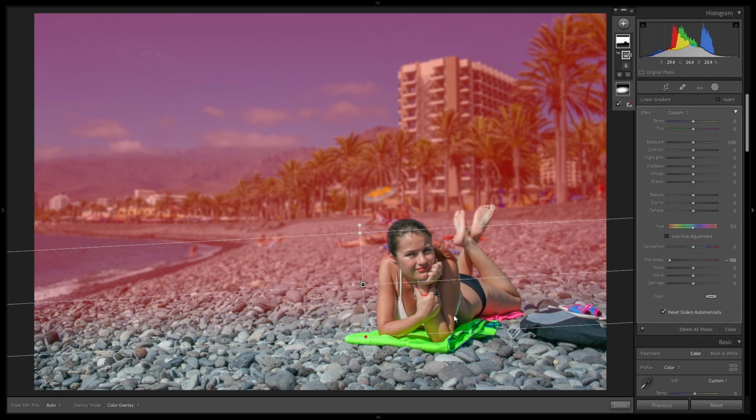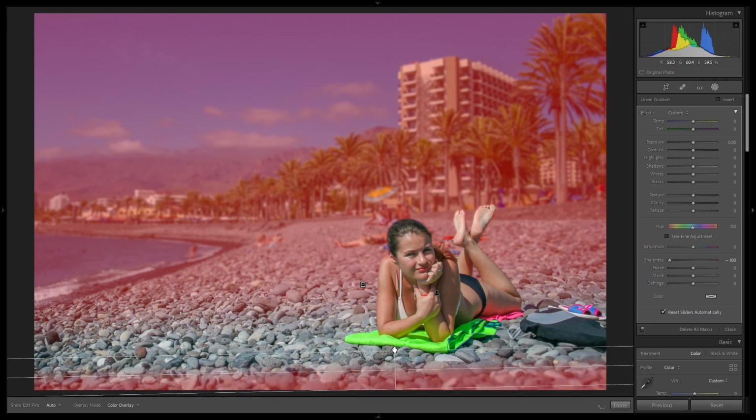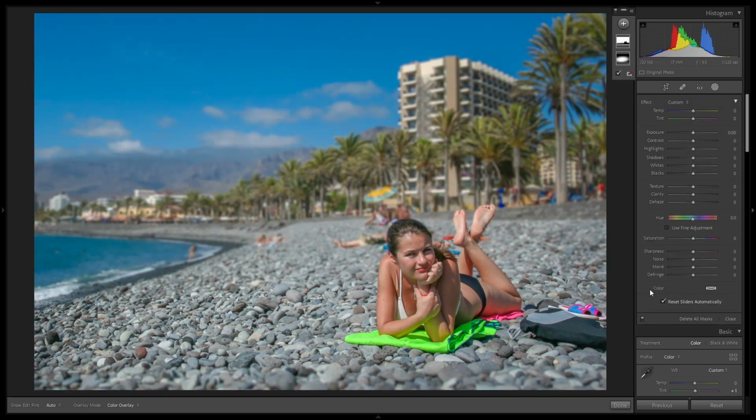Okay, cool. Apart from that, I would like to have some blur in front, so this time I'm also adding a radial gradient. Right now I would like it to be straight. Cool.